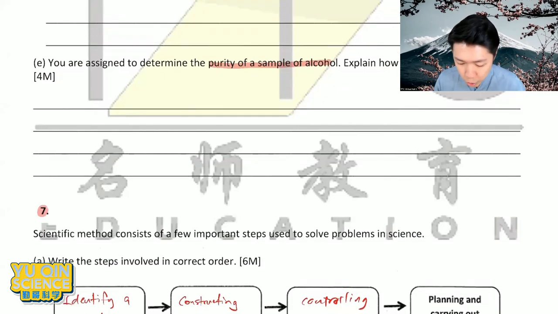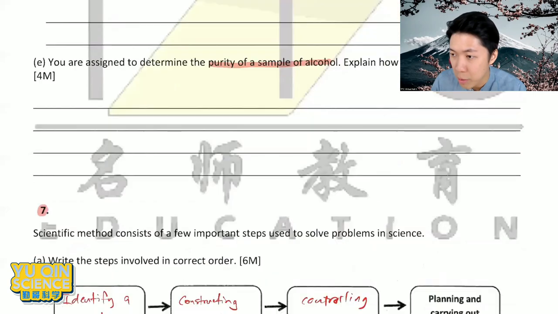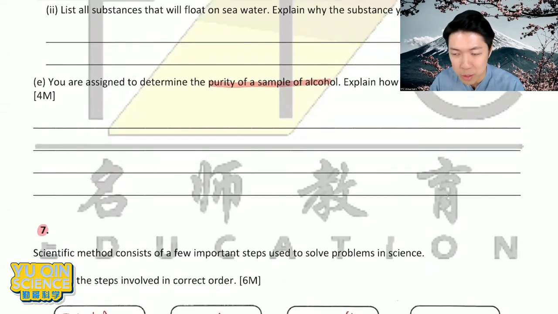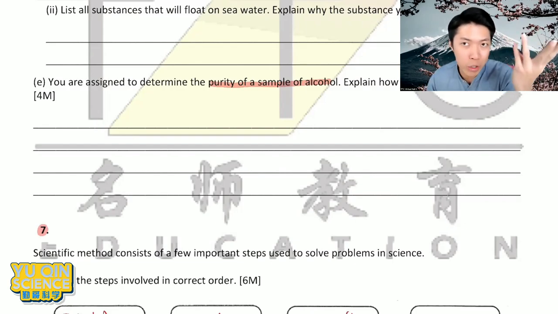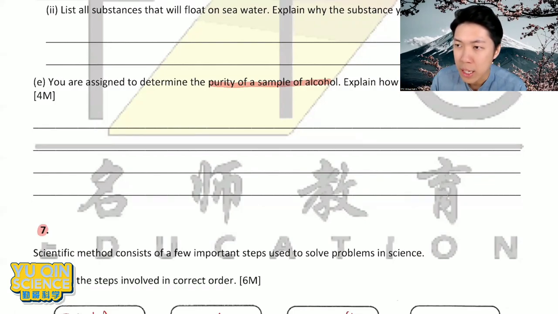Okay, so this is to determine alcohol purity. Now, to determine the purity of something, we need to measure its density. It's a bit long, I'll show you first. Relax, everybody. Measure the mass and volume of the alcohol sample, because that gives you density. Determine the density of the alcohol. Everybody take a look in your chat box. And then number three, compare the density of the alcohol with the standard density of alcohol. The density of alcohol can be found in your textbook, and you compare with that number. So we will have the official one, let's say 0 point something. Then we do our own and calculate the density. Number four, everybody, if the density is equal to the standard density of pure alcohol, the one that you look up in your textbook, then it is pure.